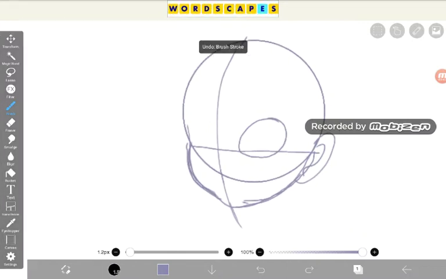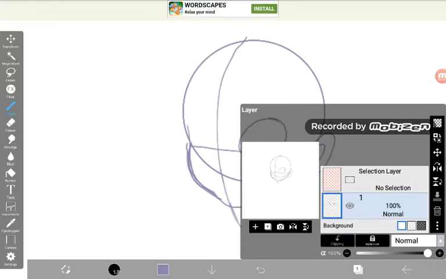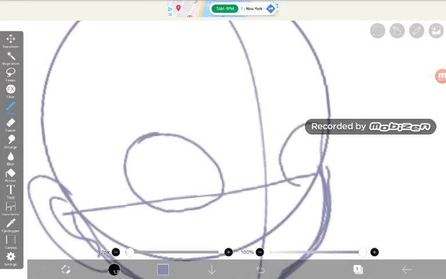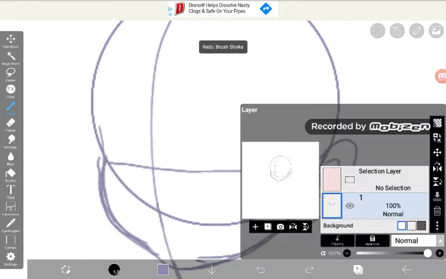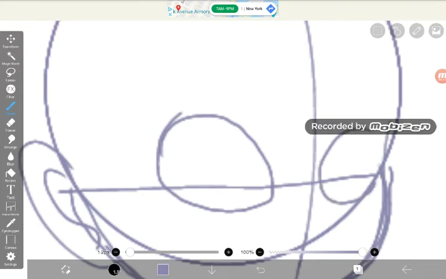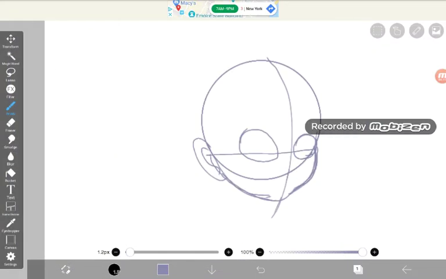And if you want to make sure everything's almost even, you might want to flip it. How you flip it is you press the button with number 1 on it, and you just do this. Press the invert canvas button. I'm doing it right now. It'll give you an even look. And I'm going to do that. It's okay to make mistakes. I make mistakes all the time in art. There we go.